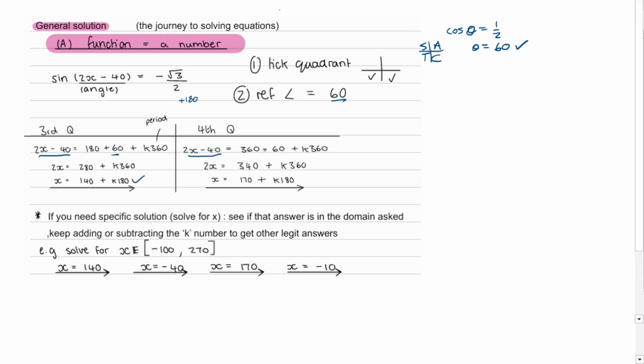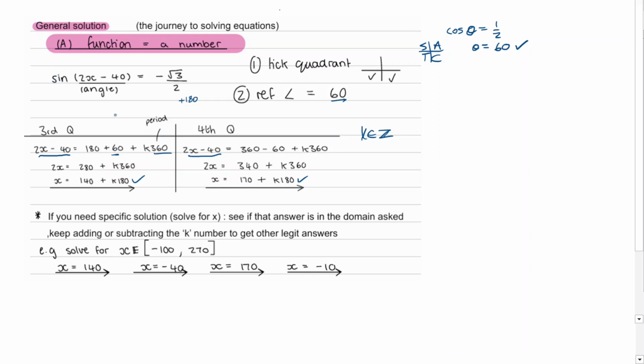I'm doing the same steps on this side, simplifying all my numbers to one side, dividing by 2 to get x by itself. There's my other general solution. The one thing to say is when you do general solution, for 1 mark, you always want to say k is an element of the integers. That just means I can sub in any integer value to get the answers that I want. Some schools use n here, and then you'd say n is an element of Z. It doesn't really matter. What the 360 represents is just the period of a sine graph.